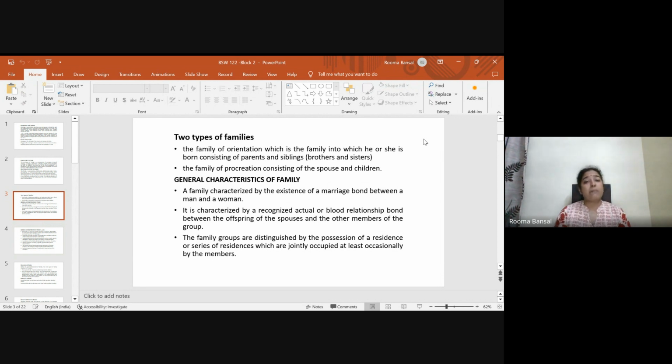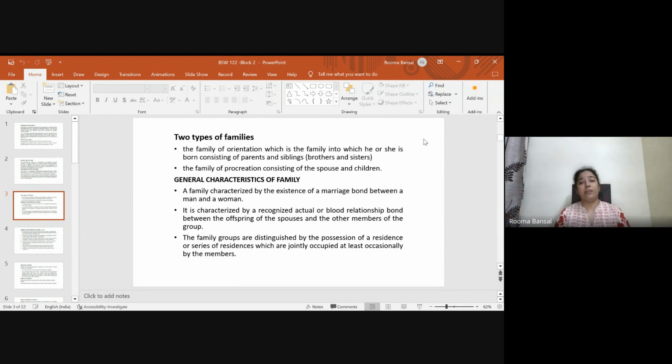The second type of family is the family of procreation, consisting of the spouse and children. Here, we are talking about a person who is coming to the family. Initially, we have our parents and siblings. Now, if the boy of the family is getting married and a new girl is coming to the family as daughter-in-law and wife and sister-in-law, here we are talking about the family of that new member. She is here as a new member of a family playing different roles, and after some time she will have kids also. So now she will say, I have four members or three members in my family: me, my husband, and my child.